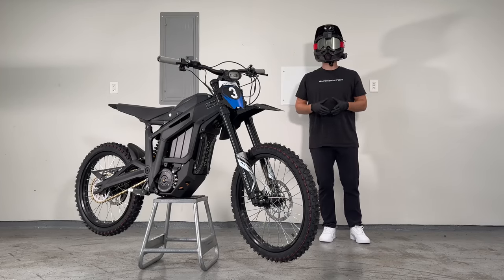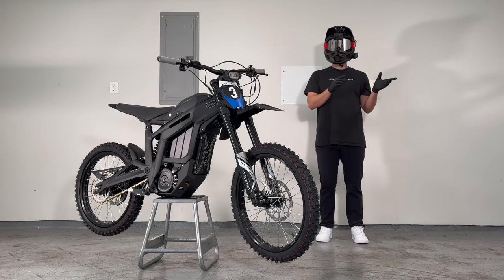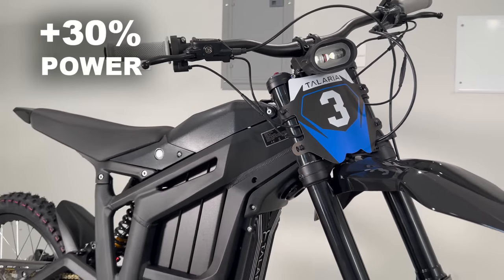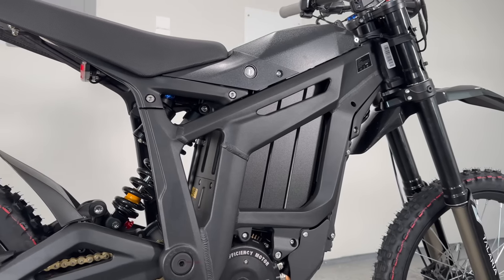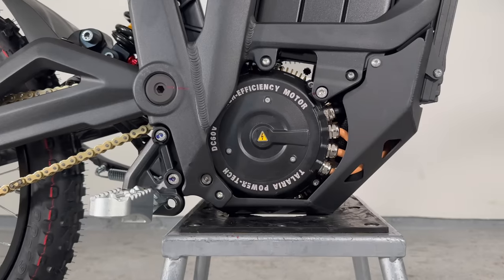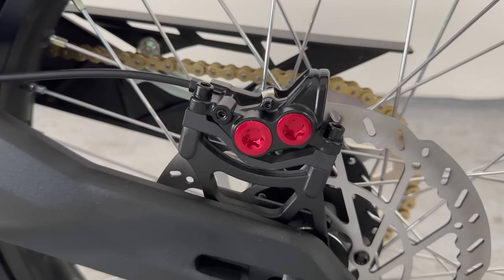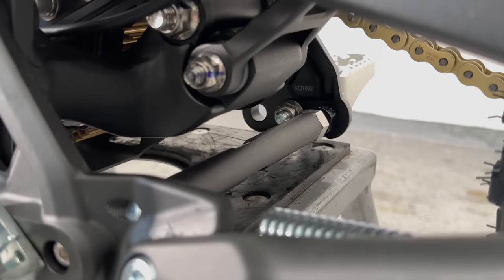What's so exciting about the new Talaria Sting R is that Talaria is clearly listening to their riders and making improvements in real time. In just the last year, Talaria has made more improvements to the Sting than Suron has made to the X in five years. The Sting R is now over 30% more powerful than the previous Talaria Sting or the newest Suron X, pushing 8 kilowatts of power out of the box. They also increased battery capacity from 38 amp hours to 45 amp hours. The new IPM motor design is more durable and more resistant to heat. The gearbox mount has been modified to handle the higher power, and it's rocking new suspension front and rear with upgraded brakes with 220mm rotors, a newly added rear rotor guard, and a new peg brace — clearly taking feedback from off-road riders.